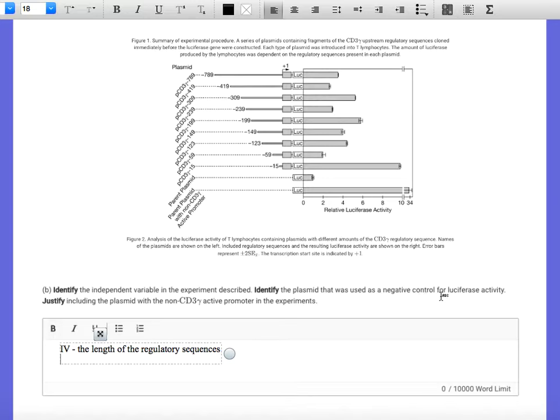Okay, so identify the plasmid that was used as a negative control. The negative control, as we've seen before, is basically when the independent variable is not present, right? So if you look at this, we've got base pair lengths, and then we just have the parent plasmid, which does not have any sequences. So no sequence here. That is going to be our negative control, the one with nothing there, which is the parent plasmid. And as you guys know, plasmids are those circular pieces of bacterial DNA that you can insert a gene in and put it in something else, just like you did with the plasmid with the jellyfish gene on it.